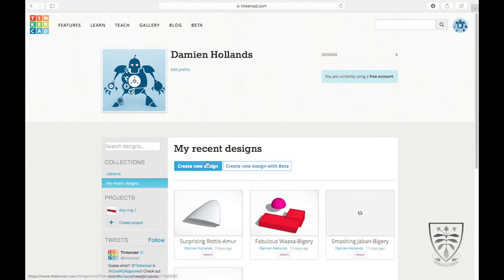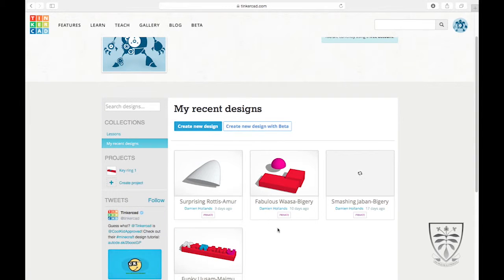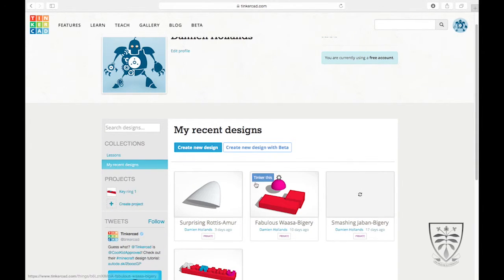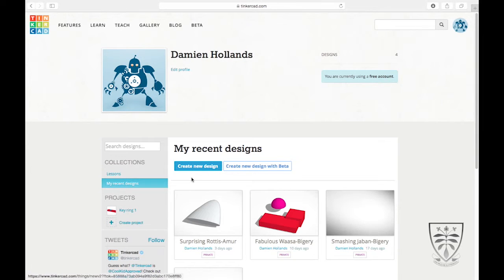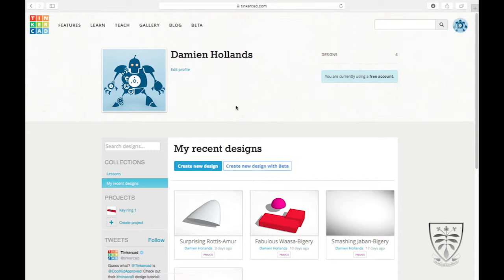So you'll have your own profile page here. You can put an image in here if you like. It's entirely up to you. This is your space for you to use. And what it does is saves all your bits and pieces. So you've got projects here, and you'll find your way around this.